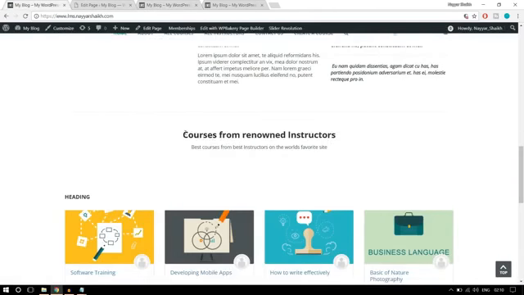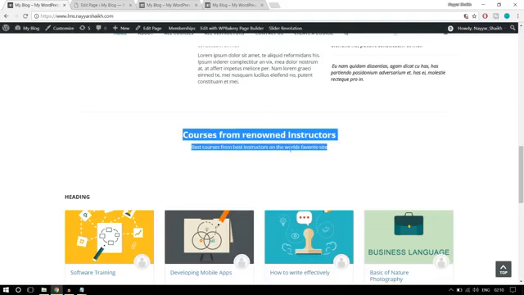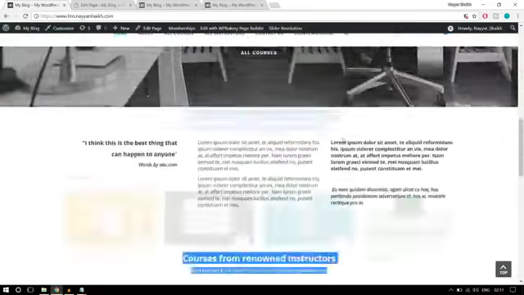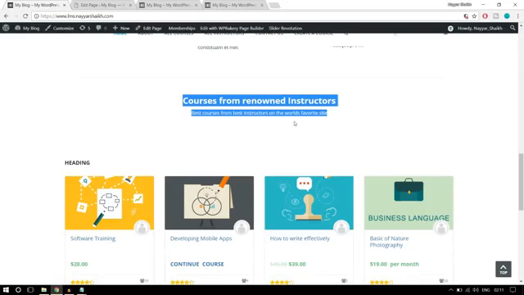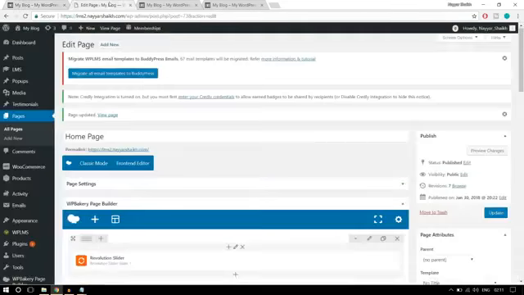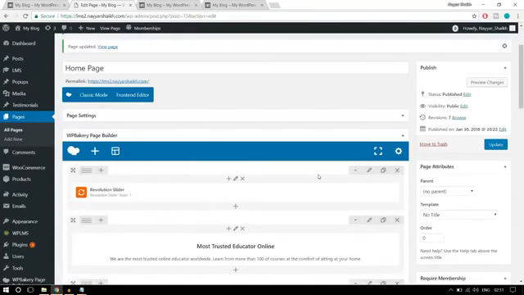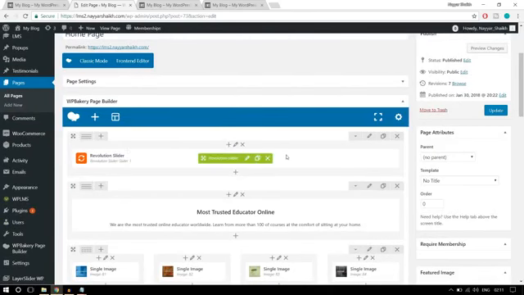Now it's time to add this text, and this time we will not use text block, we'll use something else. Or maybe this time also I'll use text block, but when we create about us and all these pages, I'll use something different. But now let's add text block. Okay, let's use the same thing. So you can copy this text from here, come back to this page. Now as you can see, it is really easy creating a website using a page builder.